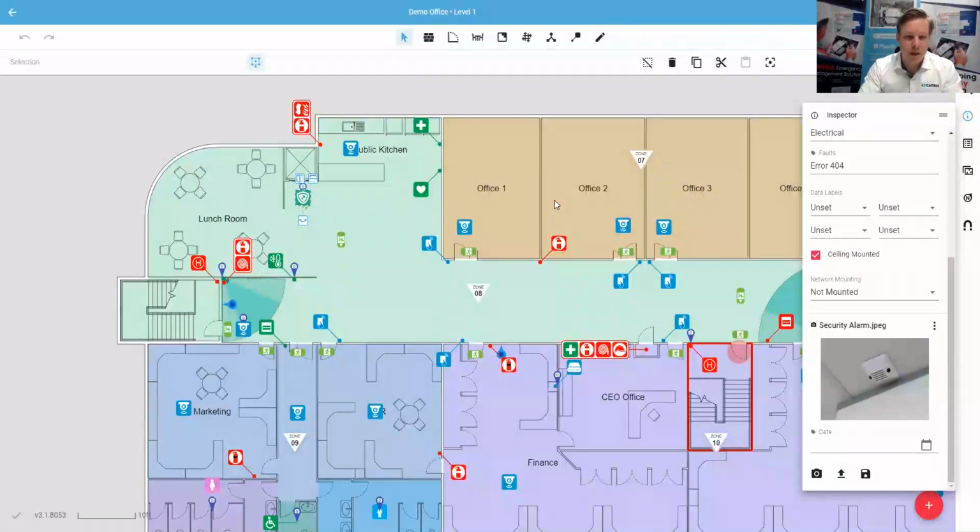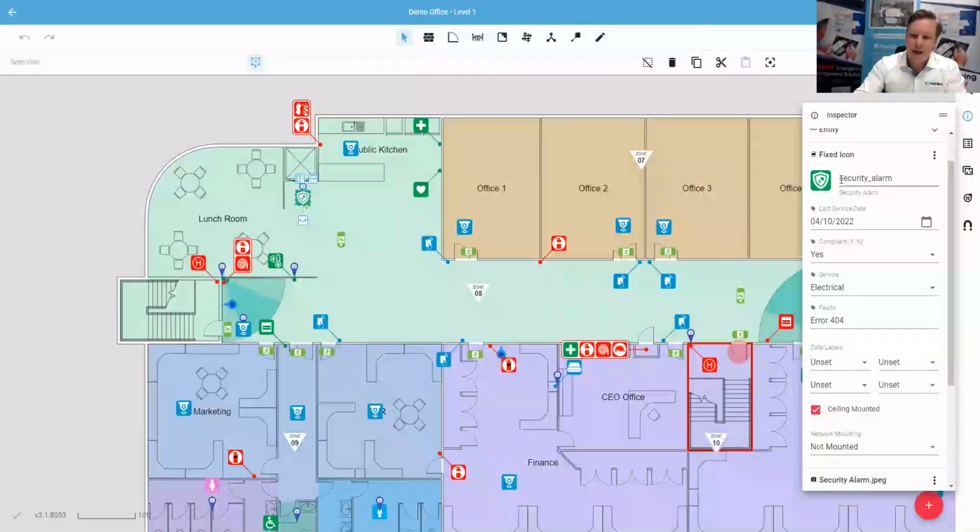In PlanStudio, we show you all of this on a floor plan, and we're big believers that you're always better off having a floor plan for this information rather than a spreadsheet, especially if you've never been to a building before. You can waste a lot of time walking around, lifting ceiling panels and looking at the ceiling, and you can miss a lot of assets and they end up going unserviced and become non-compliant.